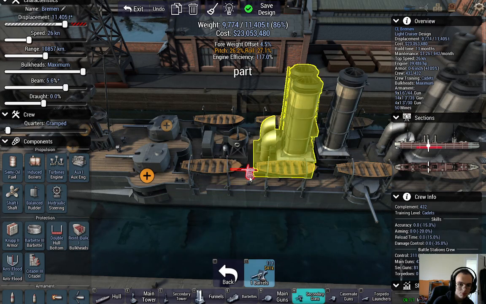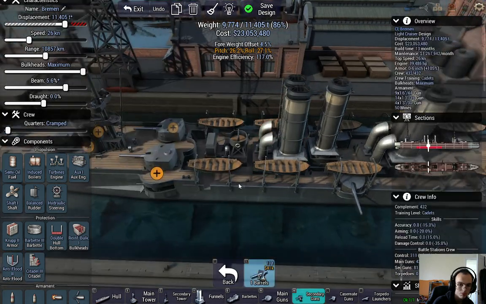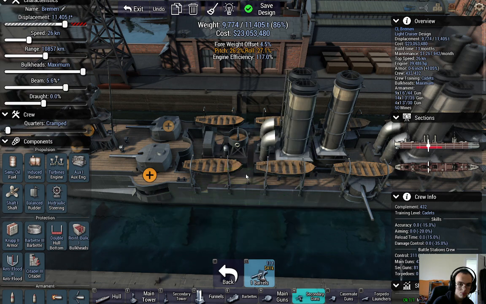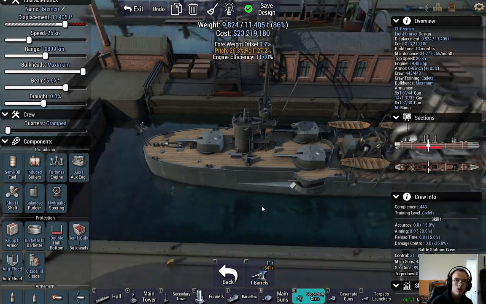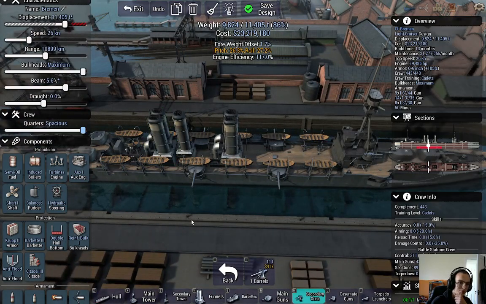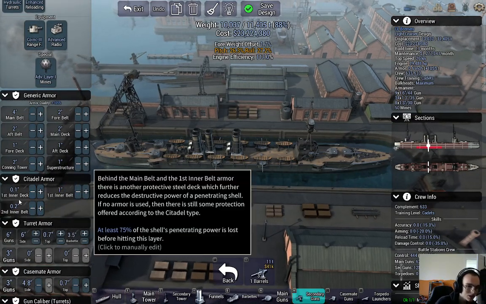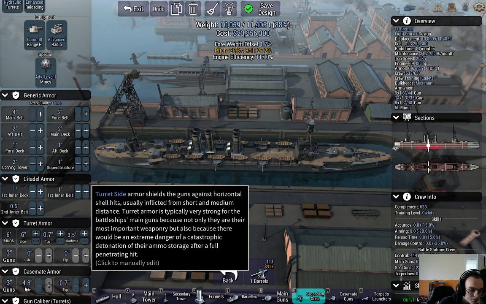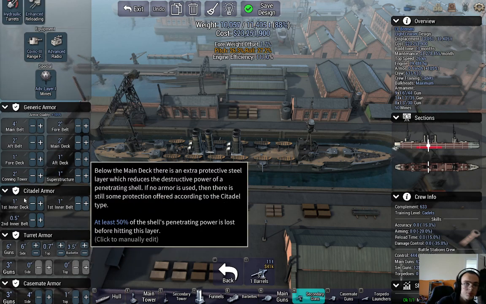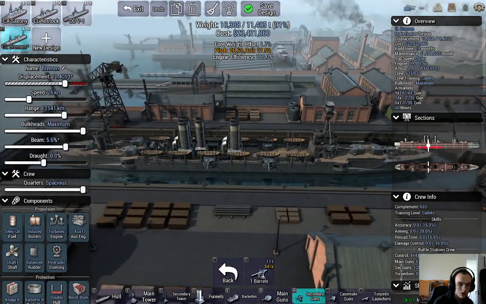Inch. That's as much Dakar as we can fit. Spacious crew quarters, because these things are only going to be the best we can give to our sailors. Inch on top. And increase their operational range.